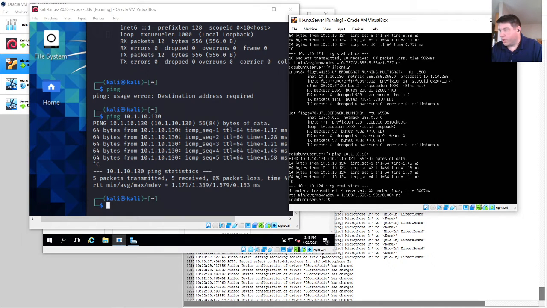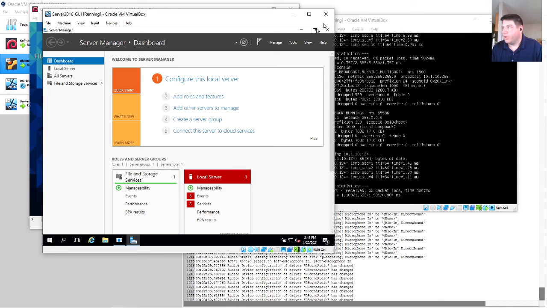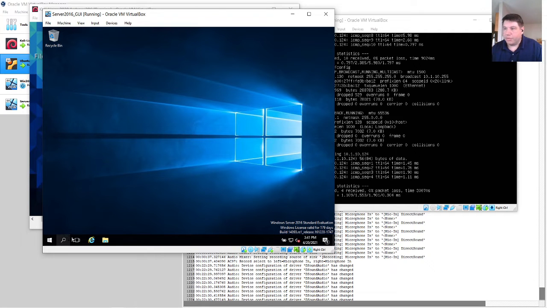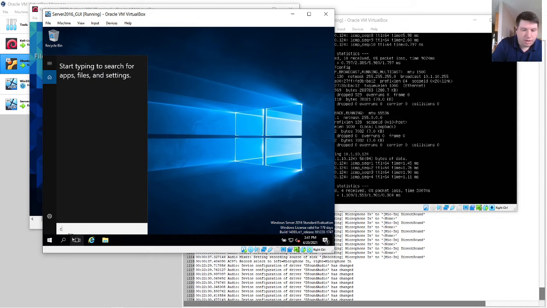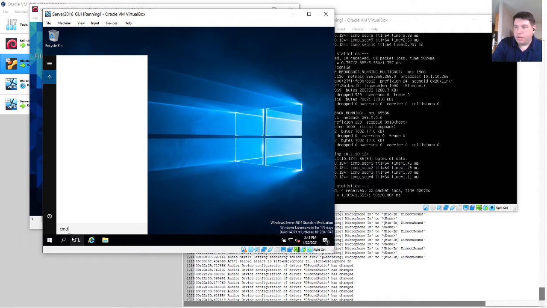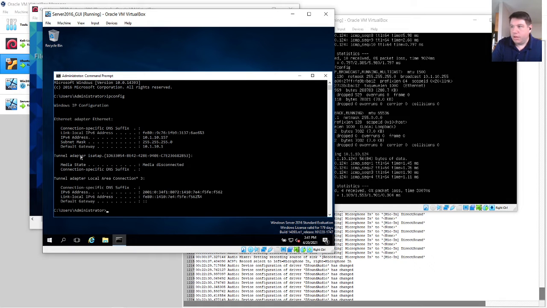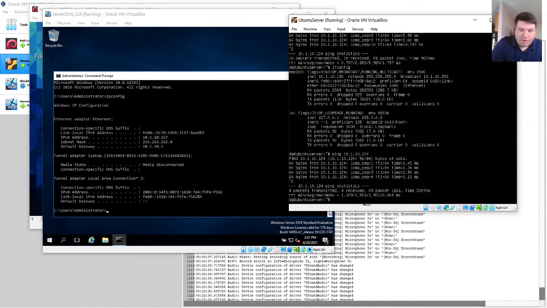I'm just going to show quick my Windows Server 2016. If I open a command prompt here, I'll do the ipconfig command, and you'll see I've got a 10.1.10.157.